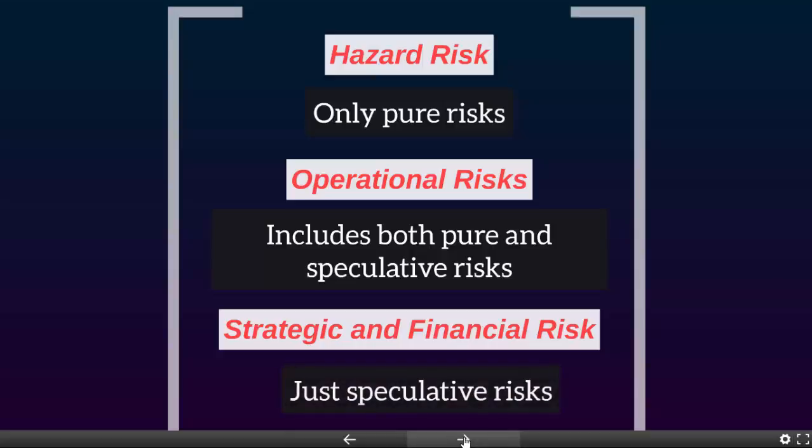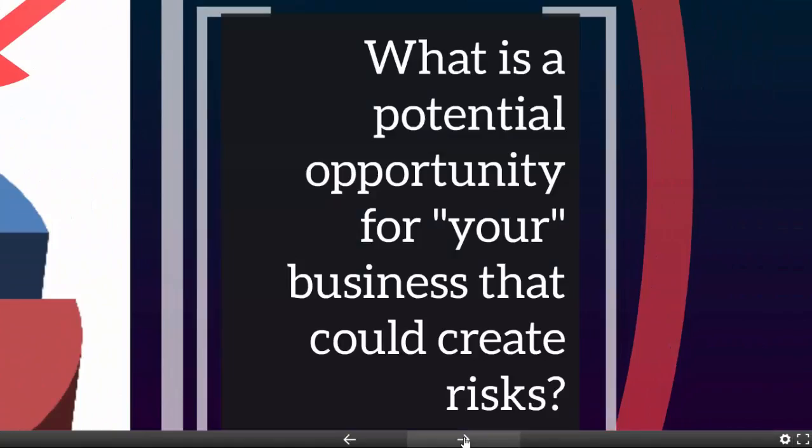But the world of enterprise risk management focuses on all 4 of these and any other risks that don't fit neatly into these categories. The question that enterprise risk management asks is, what is a potential opportunity for your business that could create risks? This is a focus on growth and expansion, and not just on continuing business operations. However, enterprise risk management does continue to ask the same question: what risks does your business currently face, and how are those risks changing in a changing environment?